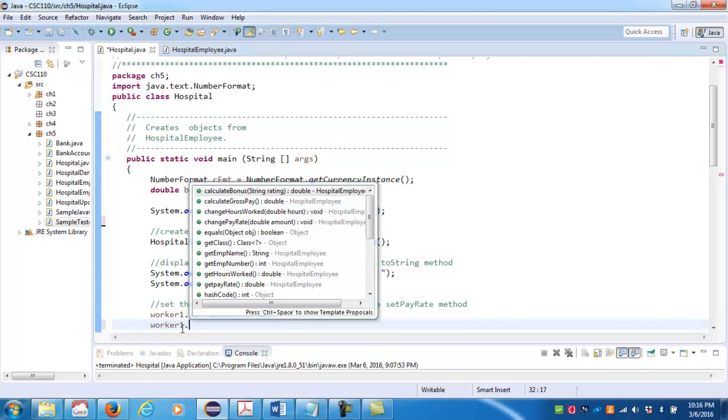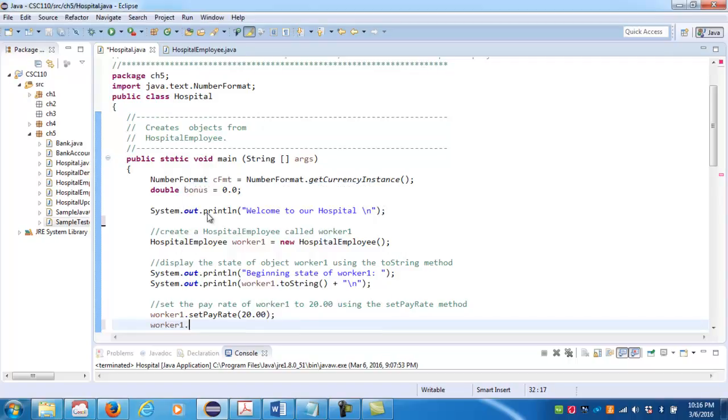Worker 1 is a hospital employee object. So if we do something like change hours worked, we could go ahead and put that in there and increase their hours worked by, I don't know, 40 hours. Now, Worker 1's hours would be 40.